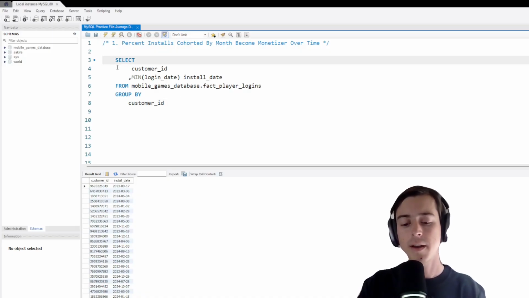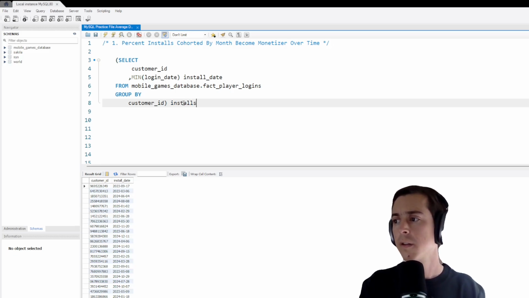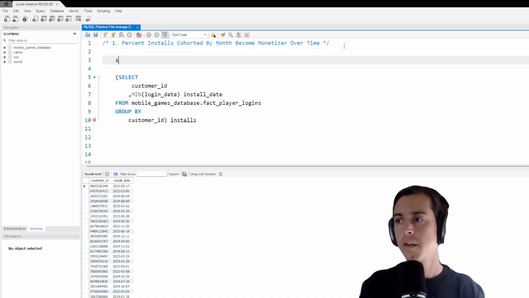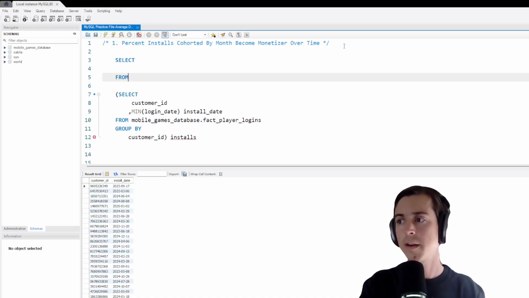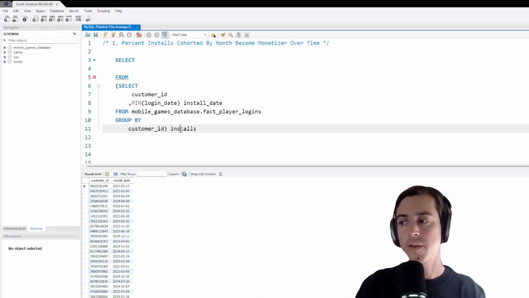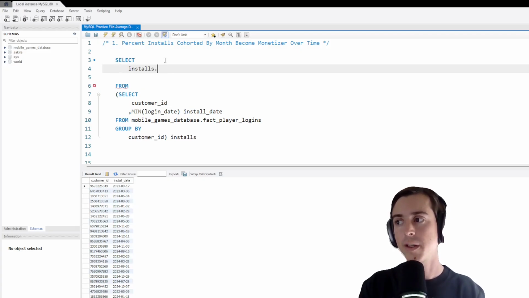So we're going to go ahead and put this in a subselect and call it installs. And let's go ahead and write some SQL above that to bring in those fields from the subselect using installs as the prefix.